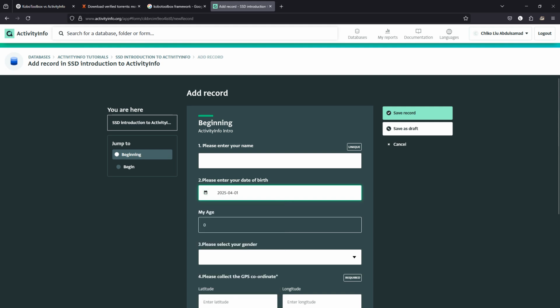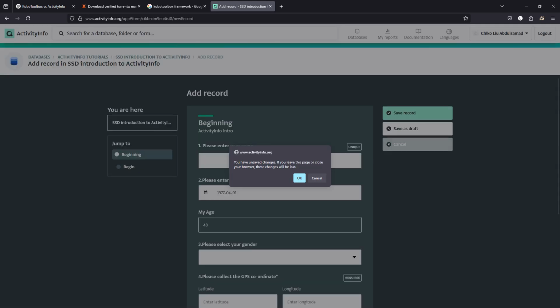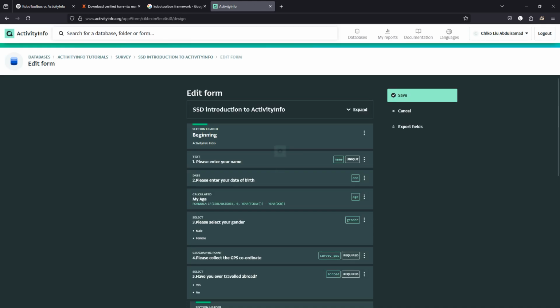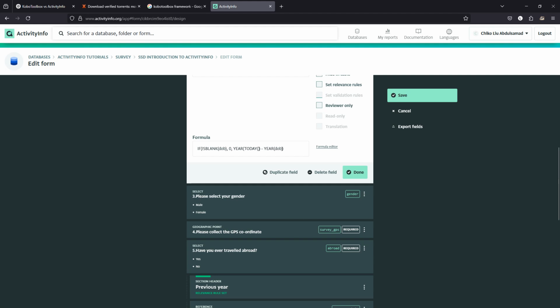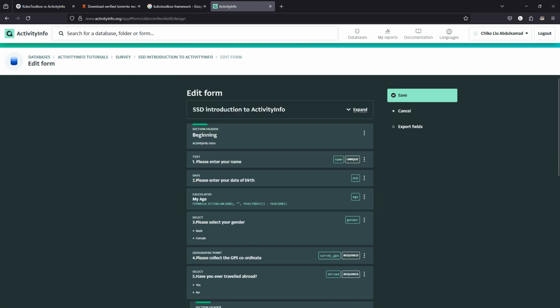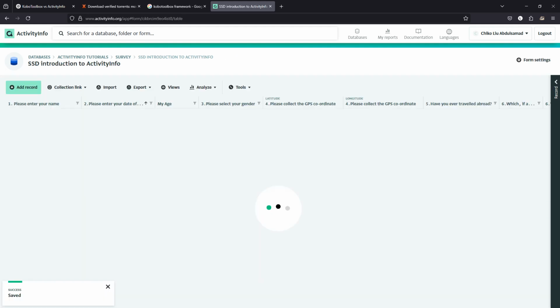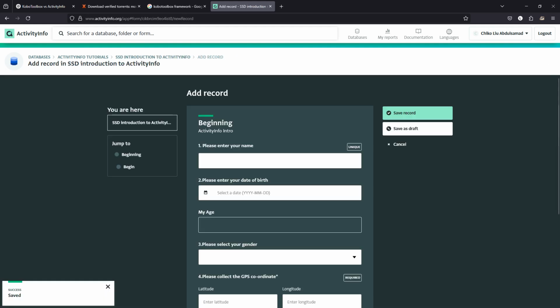If I put anything here, it's going to be 0 because this is 2025. So if I put 1977, I'm going to get, yeah, it's interesting. Better still, now that I know, I'll make it more interesting by putting blank there, so don't put anything. And yeah, this is interesting. It won't put anything.